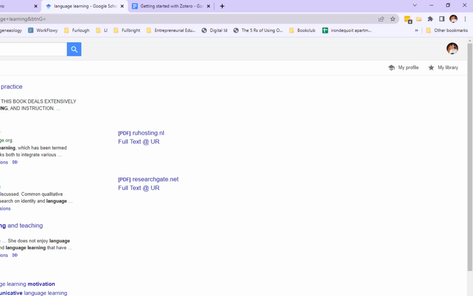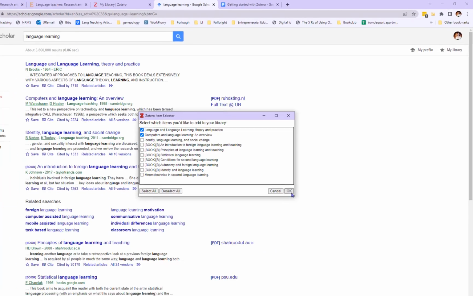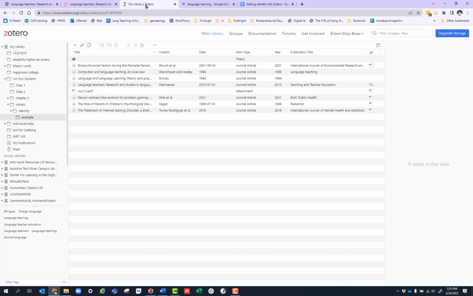And if there were a whole bunch that you were interested in, you see how it's changed to a folder, you can pick the ones that you want. And so I'm just going to pick these 2 as an example. Again, what I found is sometimes going from not where it's been published, so that sort of home site where it lives, sometimes the information isn't as good. But let's check out what we just pulled in.